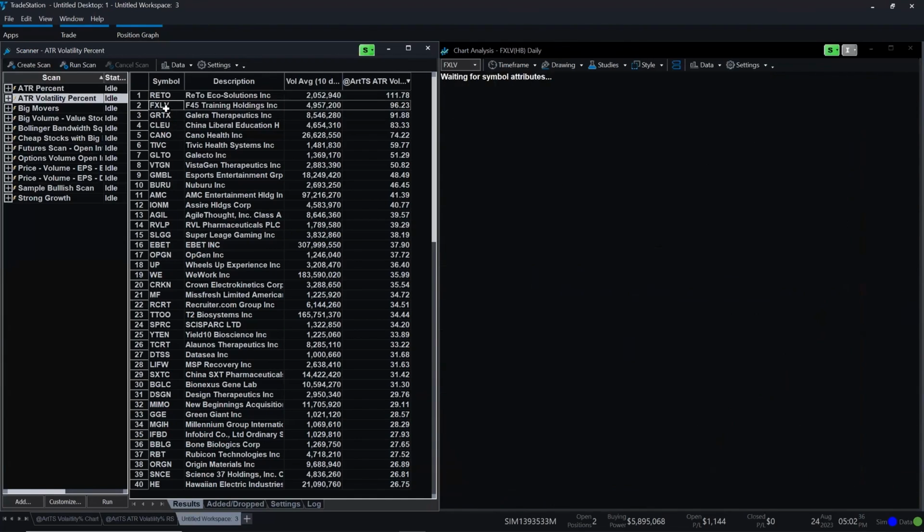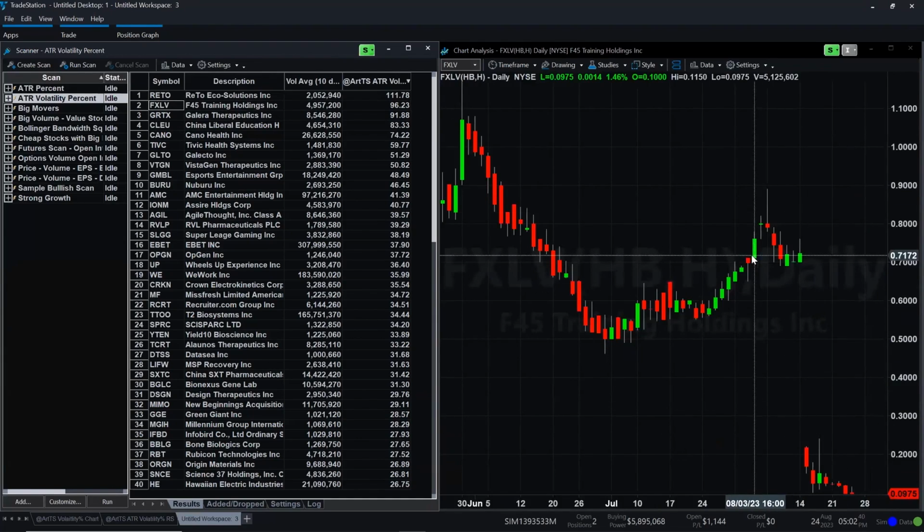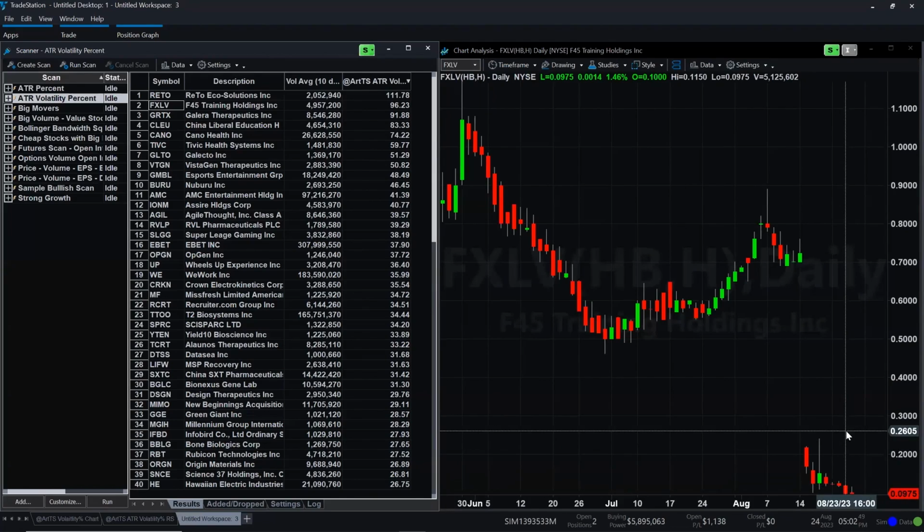If I go here to F45, we see something similar. A couple weeks ago, it was trading at 70 cents. Now it is a stock that is barely 8 cents at the moment. So these are the type of things that I do when I'm looking at ATR. I turn the ATR value into a percentage, and then I look for stocks that have significant movement in history.